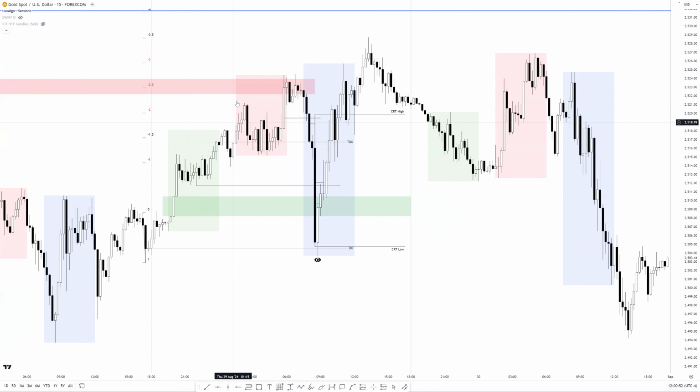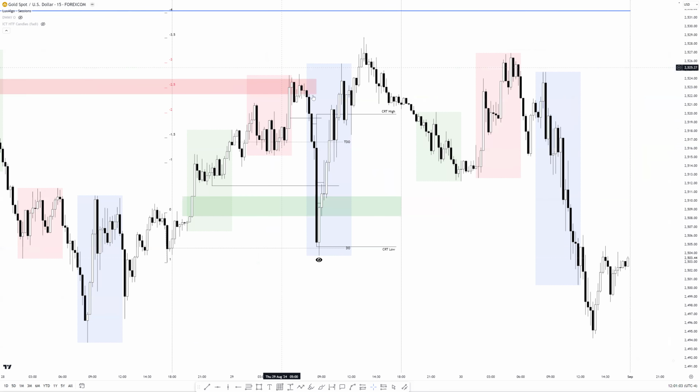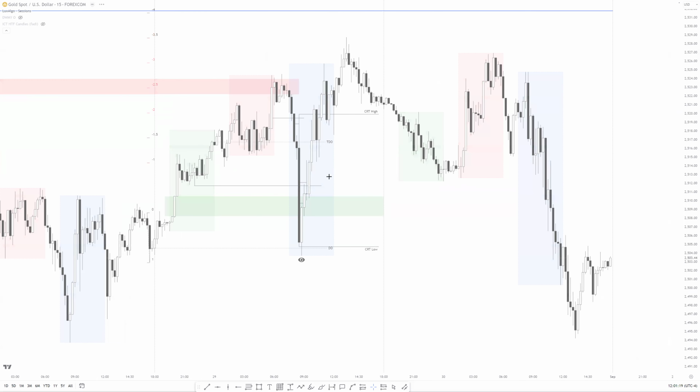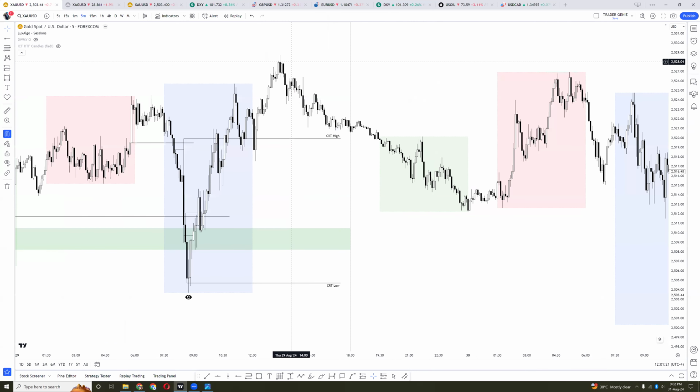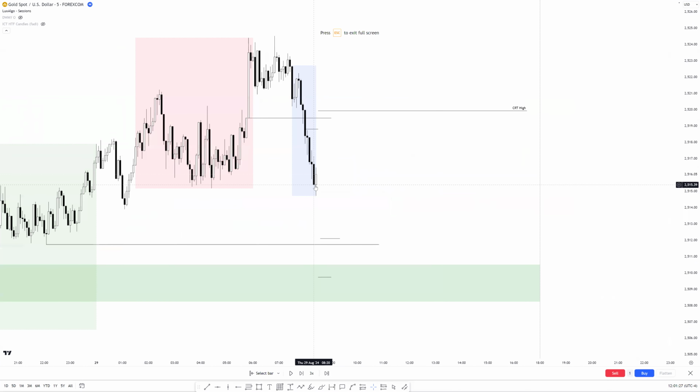So as the Asia moved away after daily open, and we had our standard deviations aligning at a key level around this fair value gap, then we saw a huge drop. And this was obviously a manipulation. As soon as New York started, I was considering this to be a manipulation. So once price sold off and dropped, this was before news. I think on Thursday we had GDP and unemployment claims.